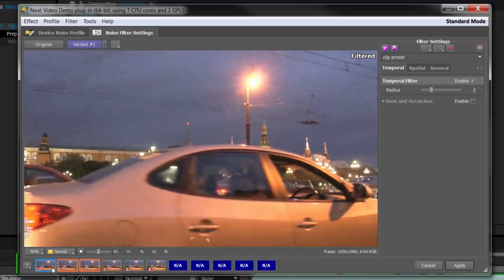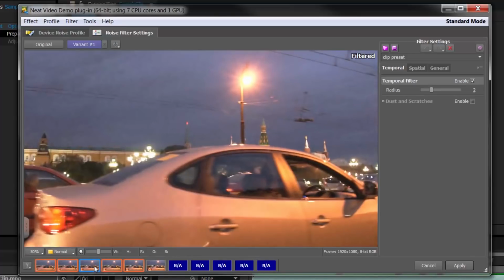So you can see down here we've got a really good indication of what's going on. You can see that this is the present frame we're on, and it's actually looking at the next two frames, and you can't see it here, but it would be looking at the two frames before to try and identify noise. And in fact, if I click here, it gives you a better idea. You can see the two frames before, this frame, and the two frames after are being used to set up what's called the temporal filter radius. You can see it says 2 here.